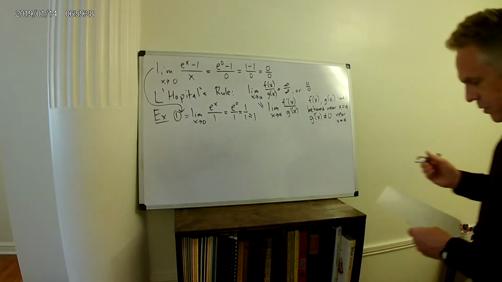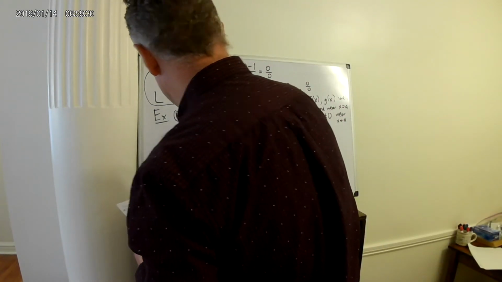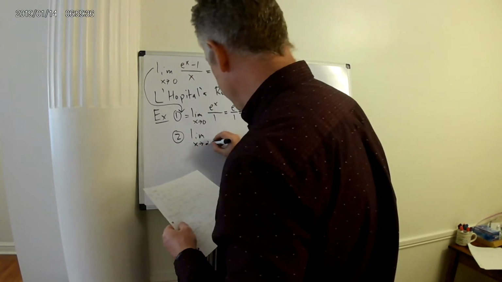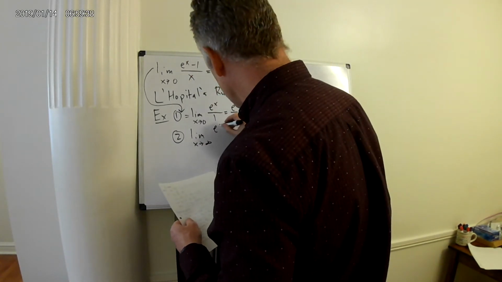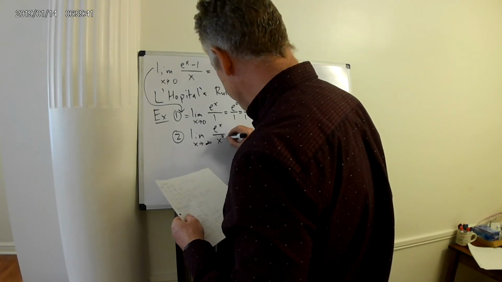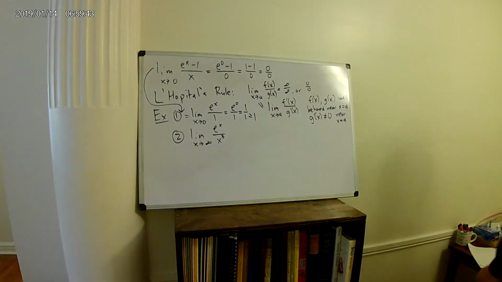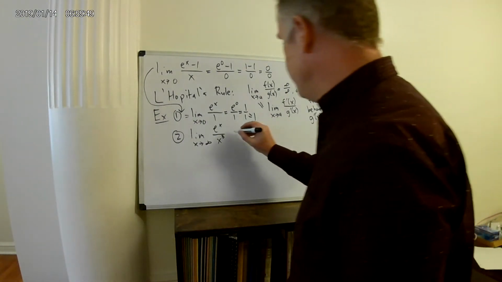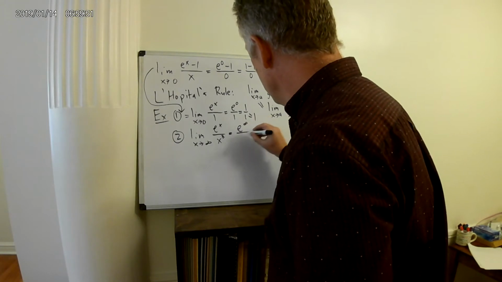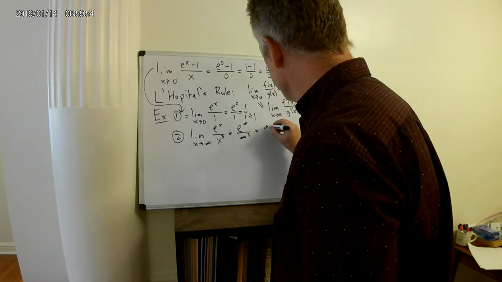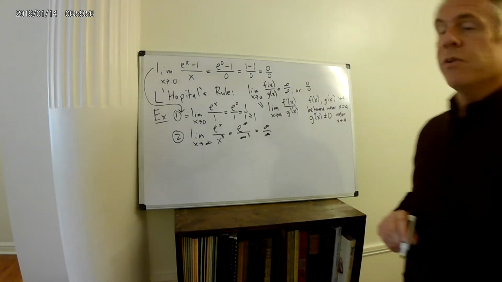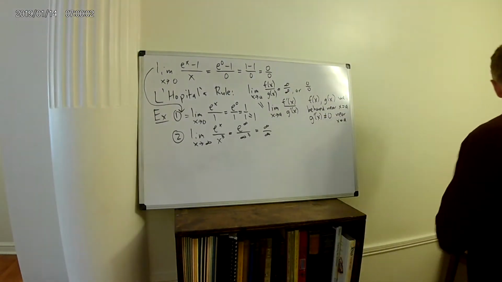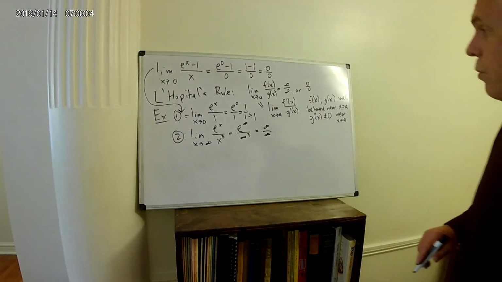Let's consider this limit, I should say, the limit as x approaches infinity of e to the x over x cubed. Okay, if we try to plug in x into this limit, we get e to the infinity over infinity cubed, which in other words is infinity over infinity. So how do we know what this limit is? What we can do is use L'Hopital's Rule to evaluate this limit.